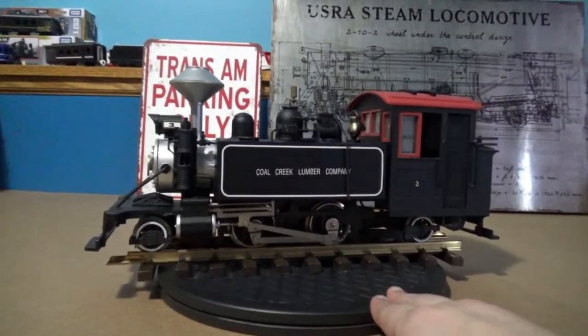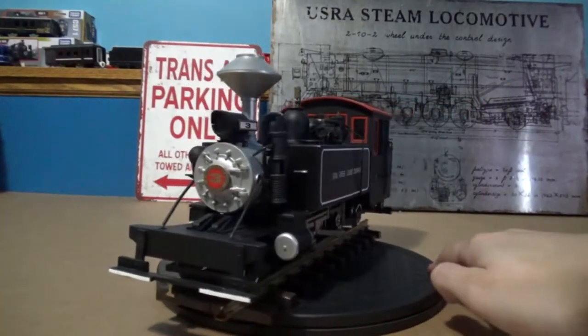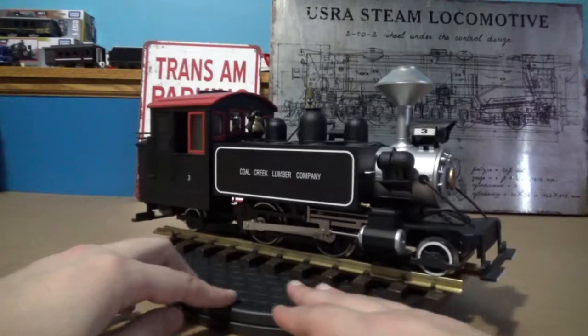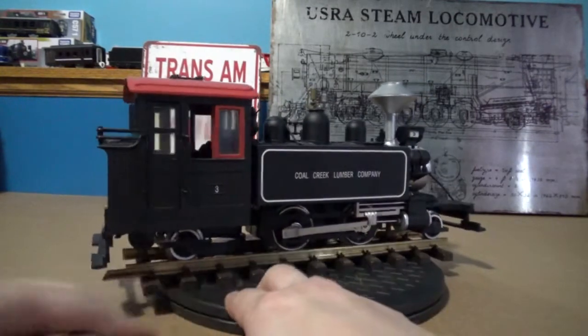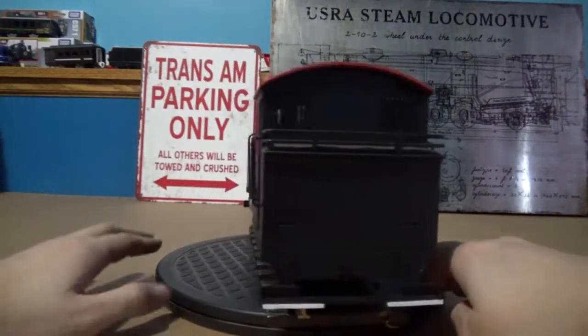I bought this model a few months ago knowing that it needed couplings. An initial inspection of the locomotive revealed that a hole had been cut in the rear frame to mount a new coupling without using the factory couplers. I'm presuming they're lost. There is also a piece of the water pump that was broken off not too long after arrival, and I won't be remounting it.